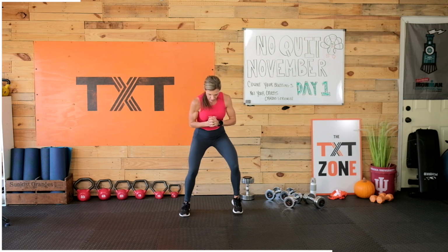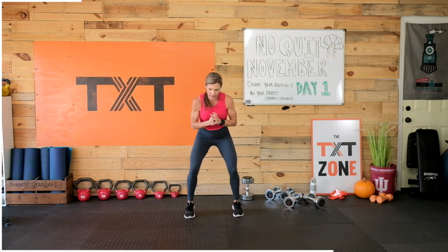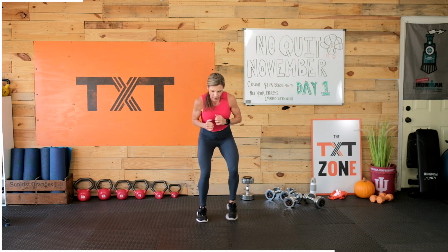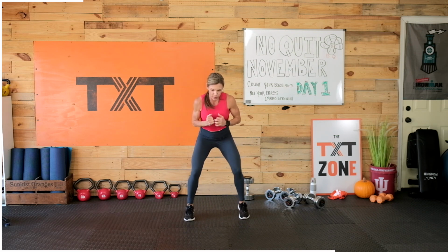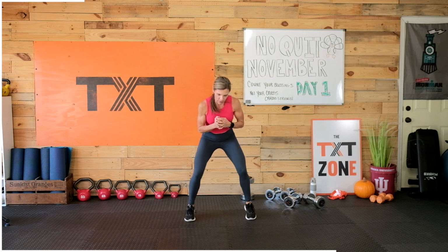All right, lunge, lunge, squat, curl, and press. All of that combined. We can do it. Here we go. Whew, get your weights. Even if you don't want to use weights, just move through the motion with me, okay? 3, 2, and 1, or put water bottles in your hands, okay?